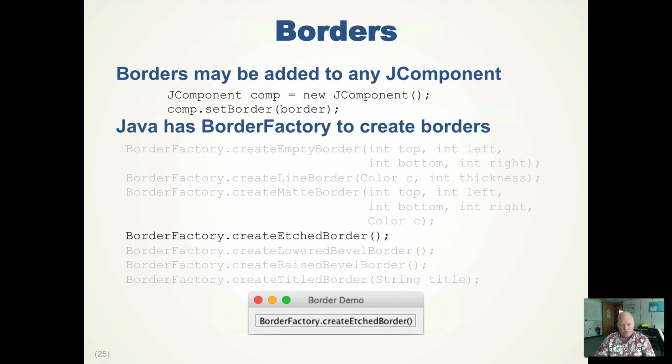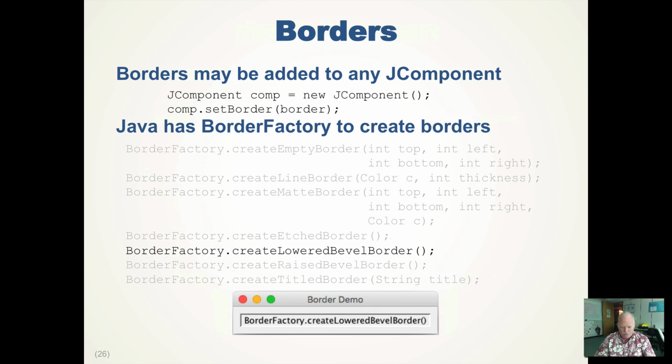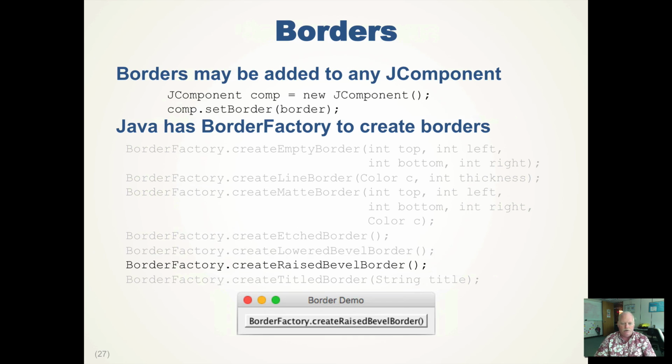An etched border creates a line, but it looks like it's etched into the GUI, it gives a sense of depth to that line, and it sort of looks like an etching. Very nice looking thing. You can do a lowered border, which makes it appear like your component is shrunk into the GUI. You could do a raised border, which makes it look like your component stands out from the GUI.